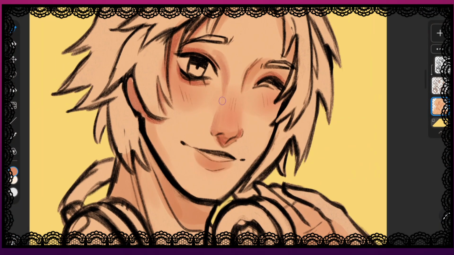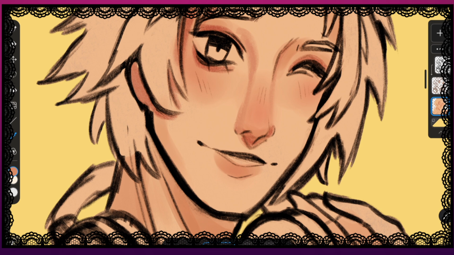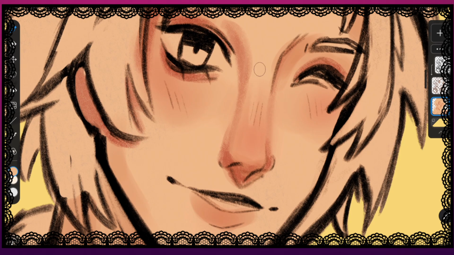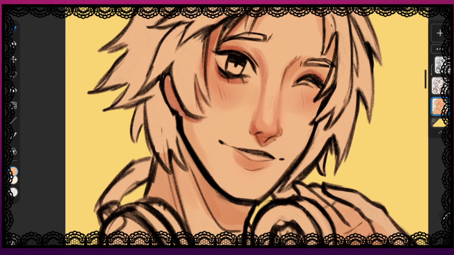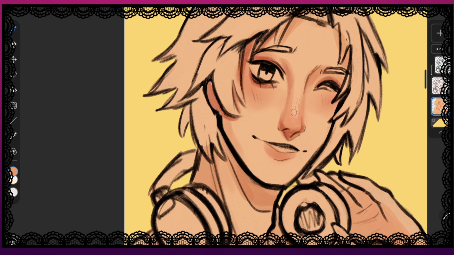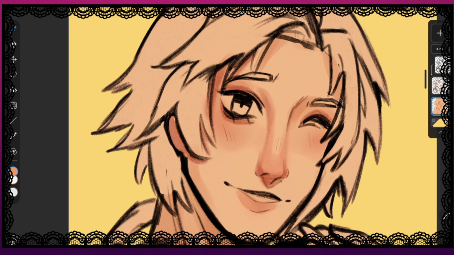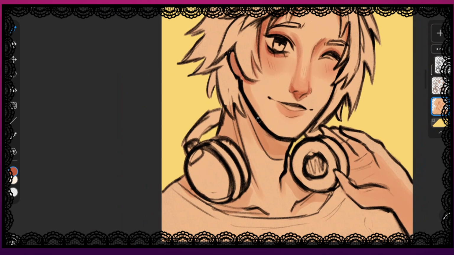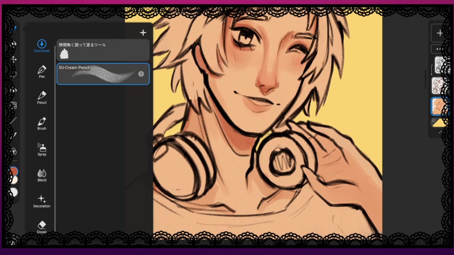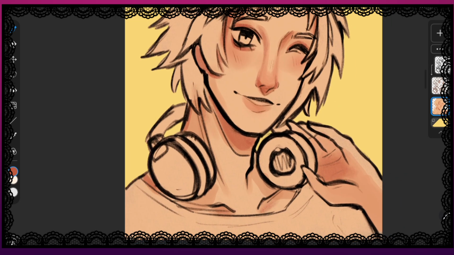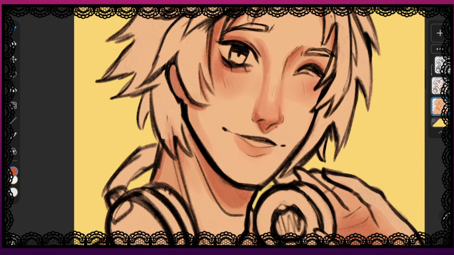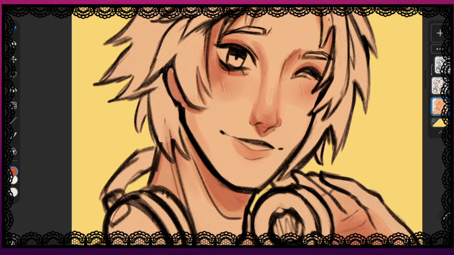You can see I've started with just adding this fleshy blush to everything where there's skin, mostly just starting with basic shadow where the shadows will be. I added more detail to the nose than I usually would at this stage, but it gives me a better starting point, I think, because usually I really struggle with the nose.